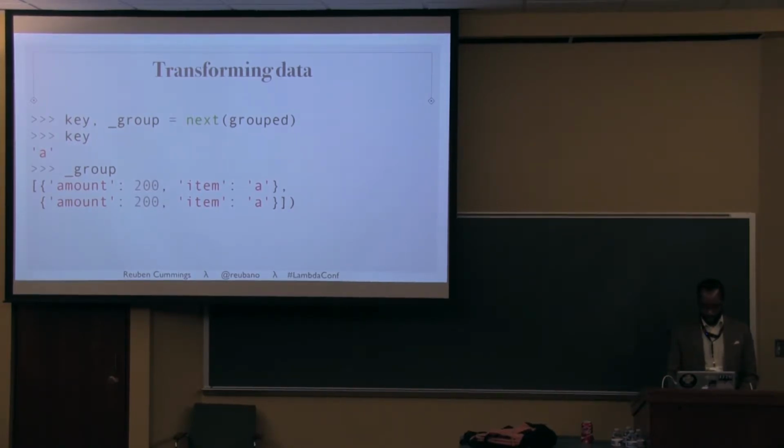What Meza's group does is it takes an optional aggregator. If you don't pass an aggregator, it just assumes the aggregator is list, so it applies list to the group. That's why the group you see here is a list, because it uses list as the default. But you could pass your own aggregator, and it has to be a function that takes in that iterable of groups and then returns something new. The default is just list, so you get back the list.